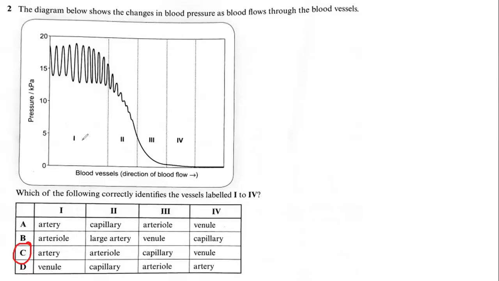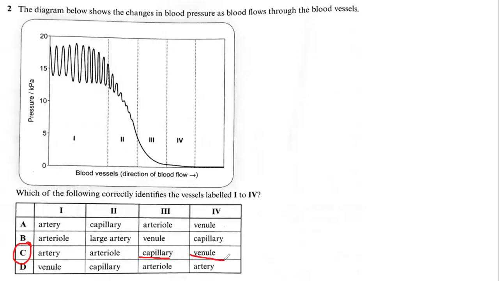With the arterioles, you know that the capillaries connect arteries and veins, so they have to be in the middle between the arteriole and the venule. So we have arteries first because they carry, like you say, blood at high pressure, and this blood is going to the cells. In order to get to the cells, it needs to go from the arteries to the arterioles because they're smaller, right? And then it's going to go to the capillaries, right? And that's where you're going to have diffusion taking place. Then after that, it's going to go to the venules, right?